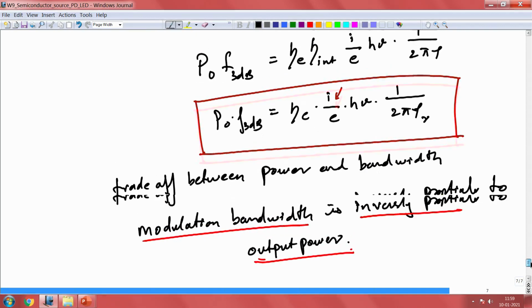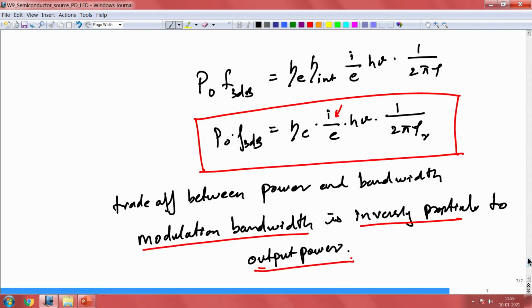All right. So, with that we can conclude our whole understanding of light emitting diodes here. We started off with the structure, and now we understand the functional parameters you should look at in order to qualify any light emitting diode. So, in terms of power, the spectral distribution, and also the bandwidth.